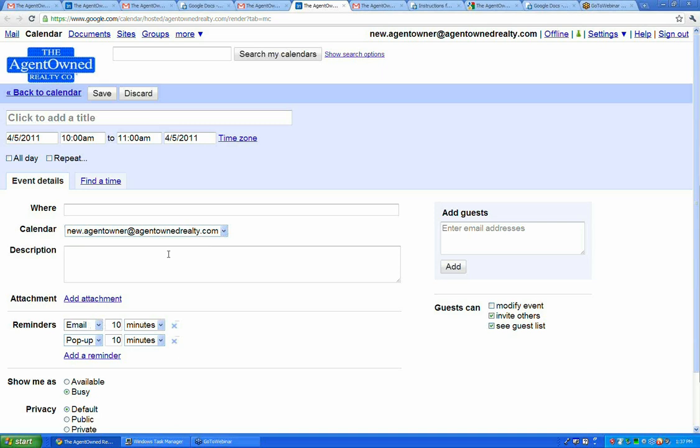When you've got your cell phone synchronized with your Google Calendar, then your cell phone will also remind you. Now, how will it remind you? You can go down here and have it remind you either with an email or a pop-up.